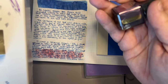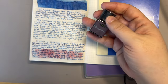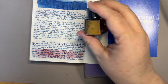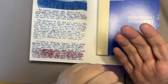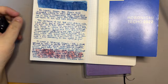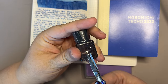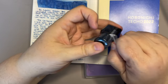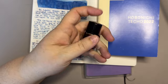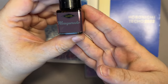Masquerade. This is a shimmer ink. Ooh, looks like it's maybe a pale pink with some gold shimmer. I can't tell if that's gold or copper. Okay, all right, let's open it. The closest I have to a perforation, cutting on the seam. Okay, this looks like it's going to be a pretty pale ink, perhaps, with a gold shimmer.